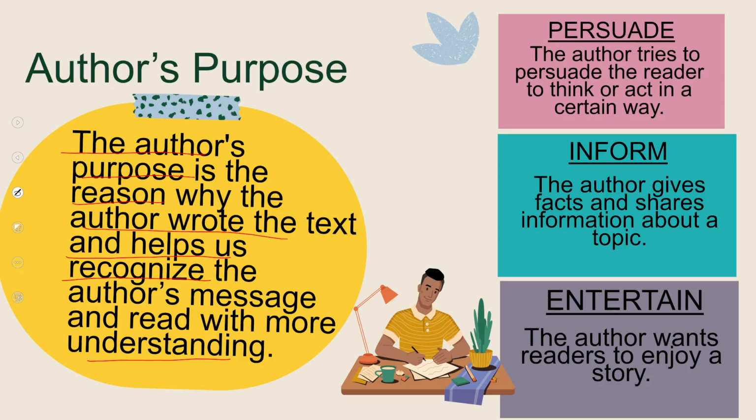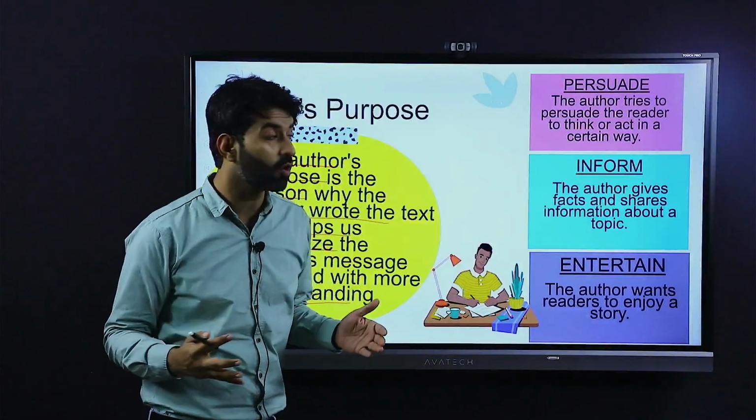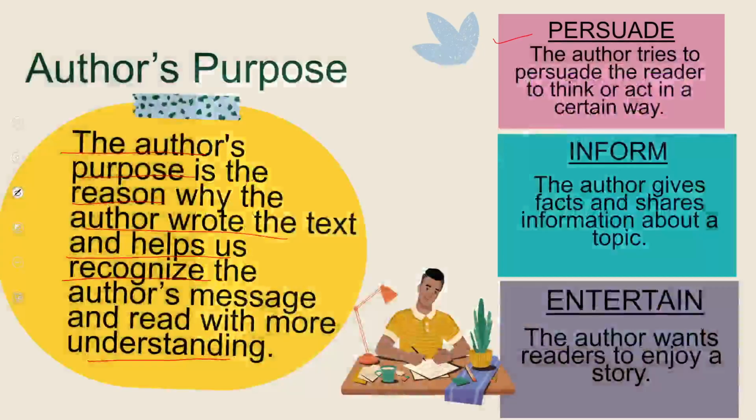Let's talk about number one. It is persuasion, to persuade, to convince the readers of something. It could be anything of that sort. The author tries to persuade the reader to think or act in a certain particular way. Or the author wrote the text for the purpose of sharing information, facts, and information about a topic.